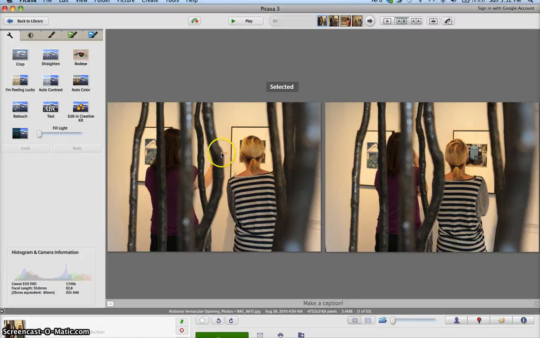For instance, I like this one a little bit better, because we can tell that she's pointing at something, whereas with this one, since she's hidden behind there, I don't feel like it's as pleasing. So with them in this viewer, it makes it a lot easier.